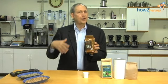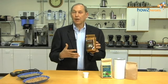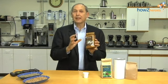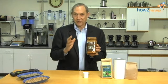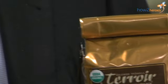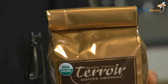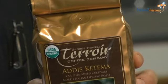Once you've roasted coffee, that carbon dioxide's got to go out one way or another. If I were to put fresh coffee in even a metal can, it would blow up if there's no escape valve. So that's the one-way valve. It lets that go out, but it's a one-way valve because it lets no oxygen come in.